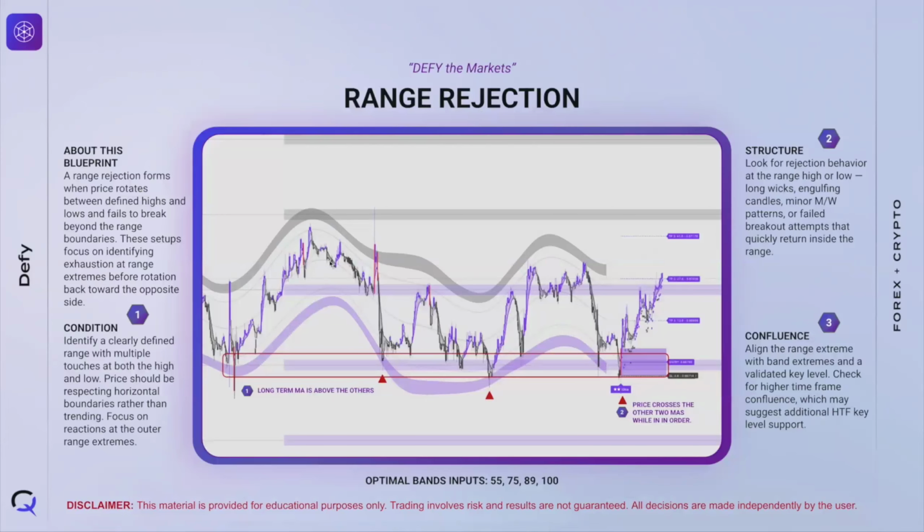So all you're looking for over here is a range. To identify a range, you want to basically look for a key level and look for an extended period of time where the market has touched this key level and touched the band. So you see here, we had the first key level touch and the band touch, and the market came back and rejected from the key level and the band, came back, rejected from the key level and the band, and now the market came back again into the key level and into the band.